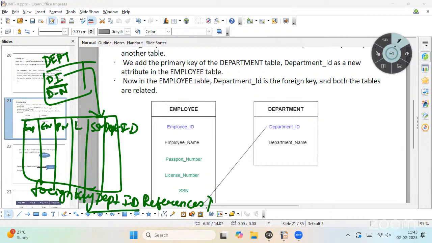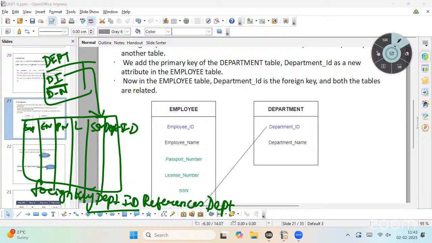Department table. Is it clear? Yes or no? Okay. Foreign key from the previous table taking as reference. Okay. References and the table name is department. Is it clear? Yes or no?